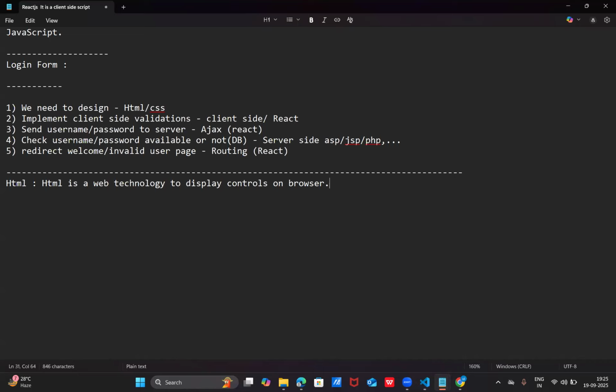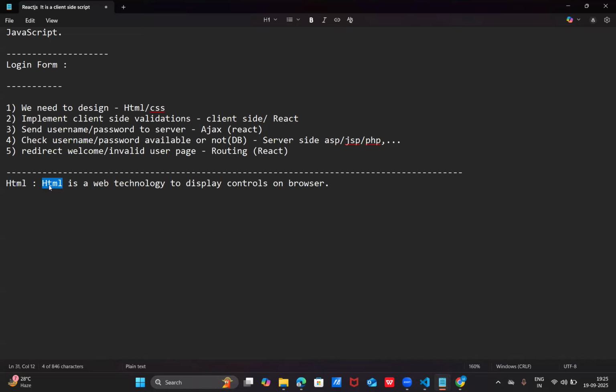We are using HTML to display the controls on the browser, controls like text box, button, radio button. All these controls you can display using HTML. Every browser contains controls, and these controls we can display with instructions, which are nothing but HTML tags.